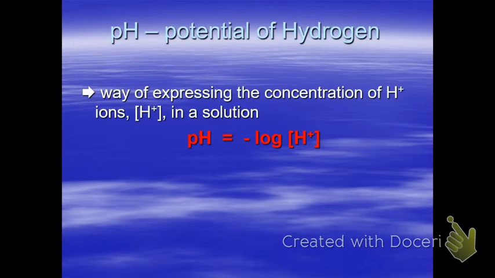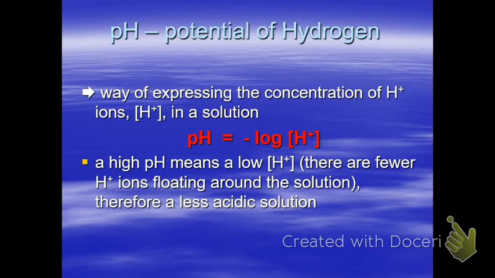So let's say you are given a molarity of H+, and the question says calculate the pH. All you literally do is type in negative and then look at your calculator. Right next to the number 7, there's a button that says log. That's a logarithm base 10. So you would type in a negative sign, hit the log button, and type in that molarity, whatever it is, hit enter, and that would be your pH. That's all there is to it.